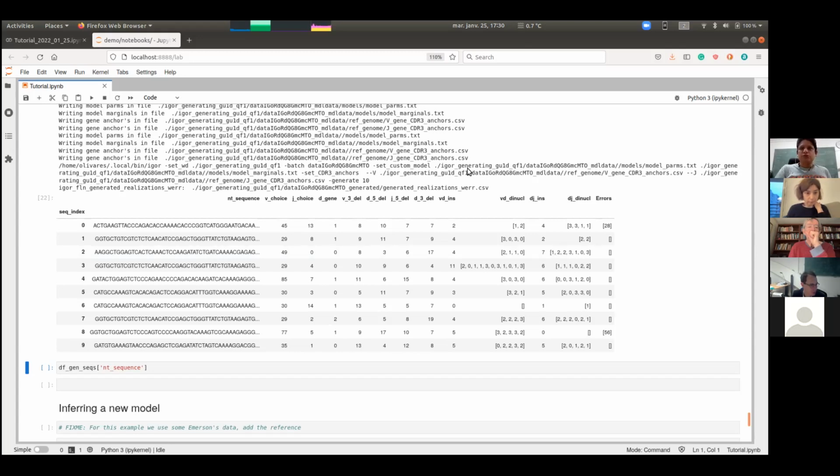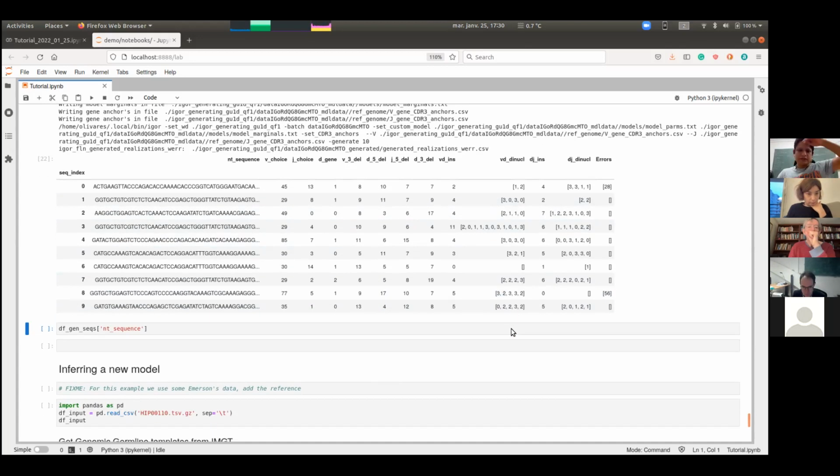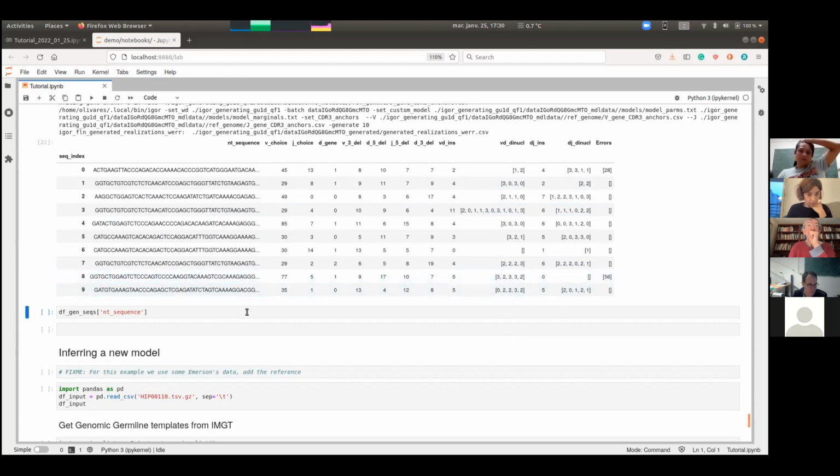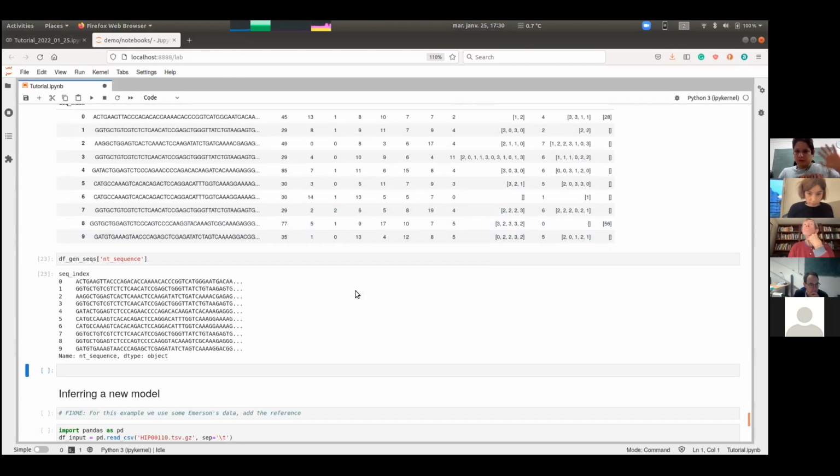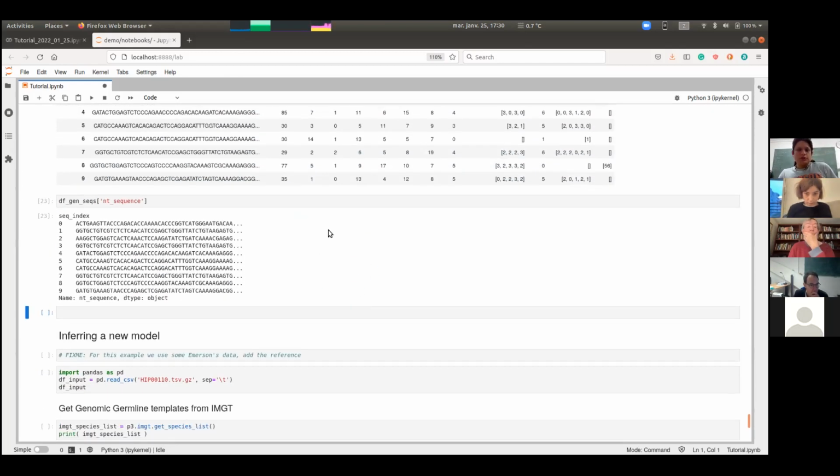So from this you can get the sequence, and you use this sequence in the way you want to use it. But all of this assumes you already have an IGoR model.